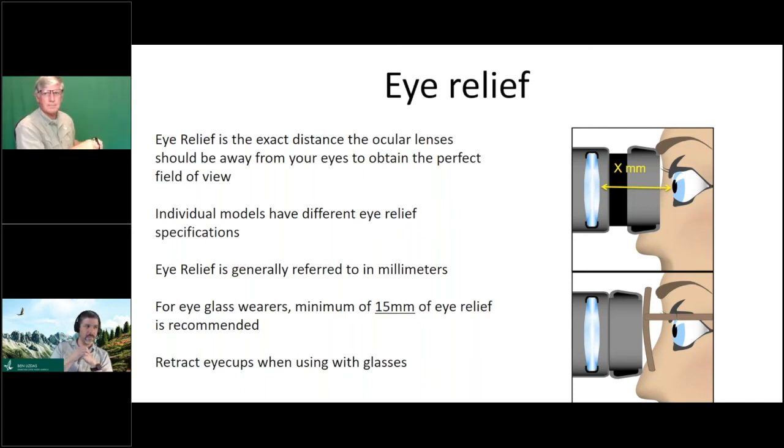Eye relief is something that's really important for eyeglass wearers. If you're wearing eyeglasses, they essentially act as a barrier for getting the ocular lenses up to your eyes. So they push the binoculars out. So you want binoculars that are designed to work at a certain minimum distance from your eyes. And that minimum distance that we look at is 15 millimeters as being the magic number. So we like eye relief that's 15 millimeters or greater, particularly for eyeglass wearers. There's no downside if you're not an eyeglass wearer for long eye relief, but it's critical for eyeglass wearers.